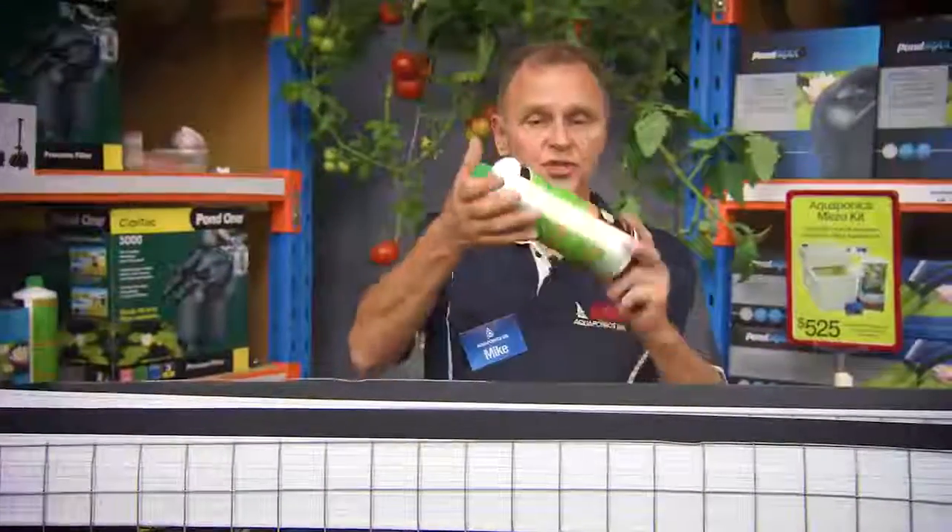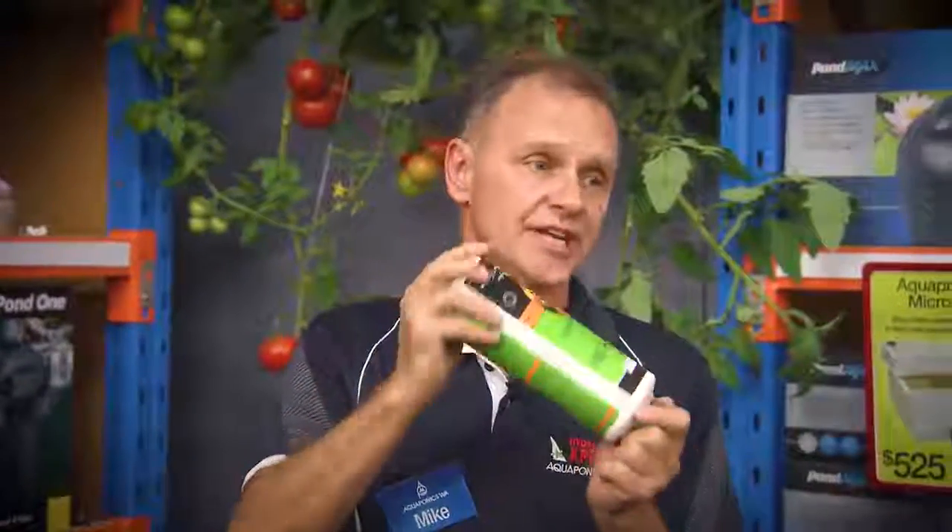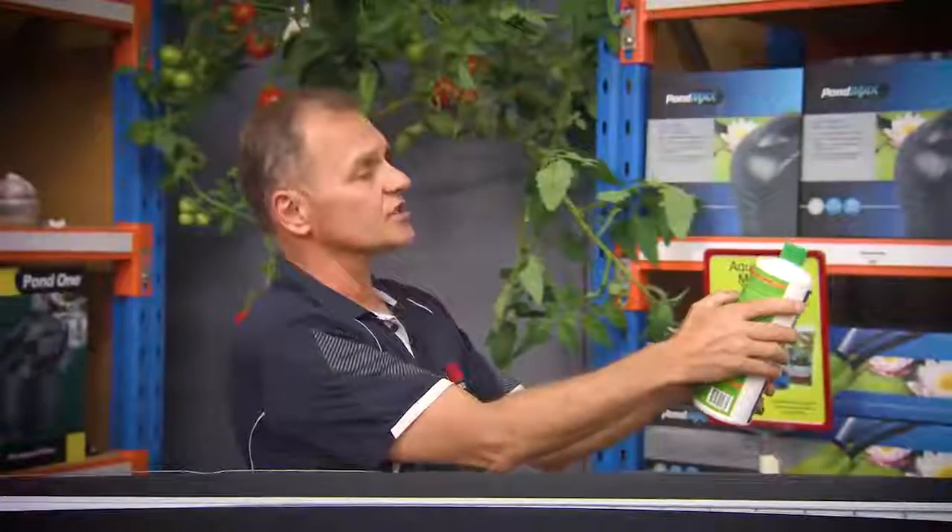The nutrient I'm using to demonstrate is this one here. This is a very basic nutrient — it's a one-part system. You get two-part systems or a one-part system. This has everything in it that you need, and you just have to make sure it's well shaken — but not stirred, of course. This says for a quarter strength, five mil per liter. For top strength, which is when your plants are fully growing, it is 10 mil per liter, which is basically a capful. It's one capful per liter. I know from my stick that it's 40 liters — so no prize for guessing how many capfuls I need.